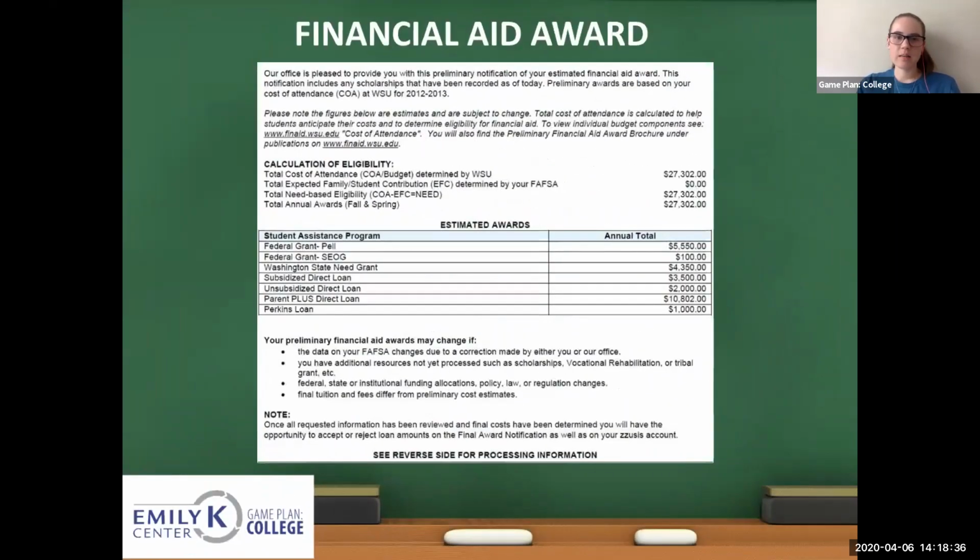So this is just an example of what a financial aid award letter is going to look like. If you have been looking in your email and you see something like this, this is what you will use to calculate how much you are going to have to pay for college, if any, what gaps there are in institutional and federal financial aid, and maybe where you might need to advocate for yourself to get more money.